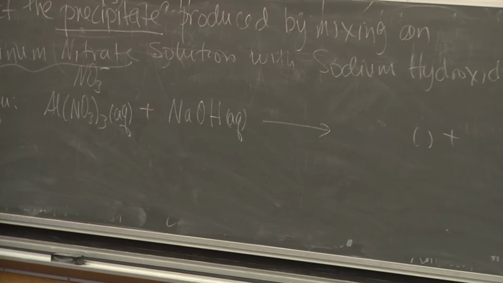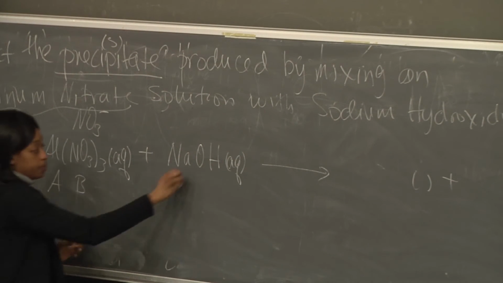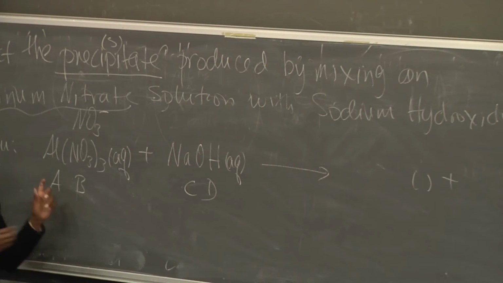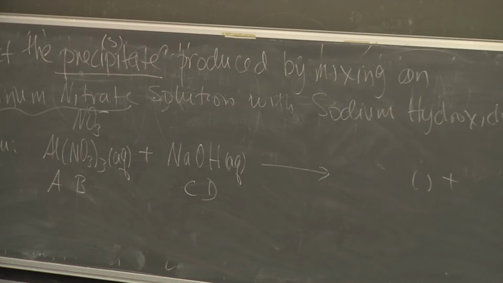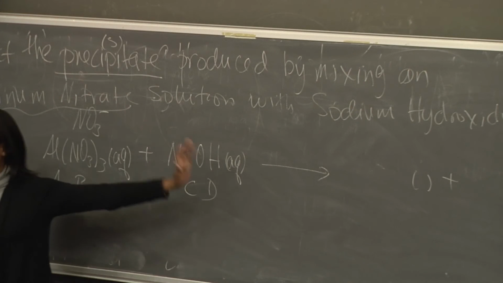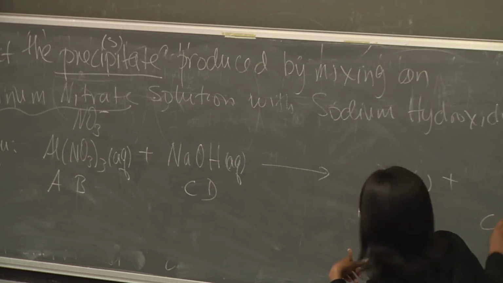So when you see reactants like this, this has a unique expression for this kind of reaction. Let's make it generic. Let's say this cation-anion pair, we'll define it as AB. And this cation-anion pair, different from the first, we'll define it as CD. When you have cation-anion pairs, or electrolytes, in solution, they can undergo what's called a double replacement reaction, which means consider them like dance partners. These two dance partners are having a good time on the dance floor. These two dance partners are having a good time. And then they switch. The cation from here wants to join the anion from here, leaving the cation from here available to join the anion from there. And so the products are going to be now an AD combination and a CB combination.